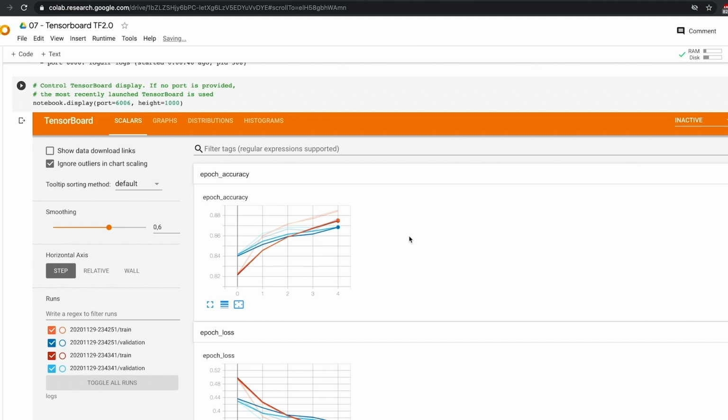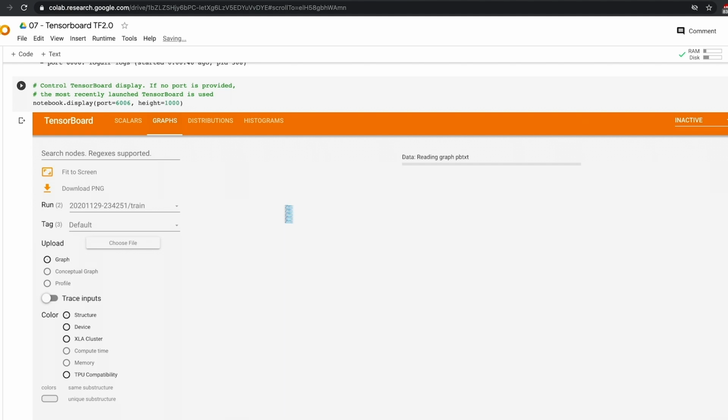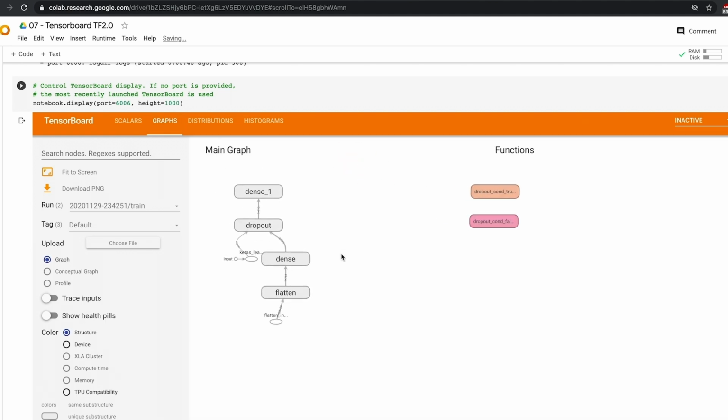So you can have a separate process that runs the TensorBoard, and your training process, and they run in parallel, and it automatically loads data from the disk where the logs are being written to. Some of the interesting aspects of TensorBoard is the wide variety of features that it offers. One would be, of course, showing some scalars. If we have an image processing problem and images are being written to our TensorBoard, we can also take a look at those images. For that example here, no images are being written, but we can explore the graph. So that is our neural network.